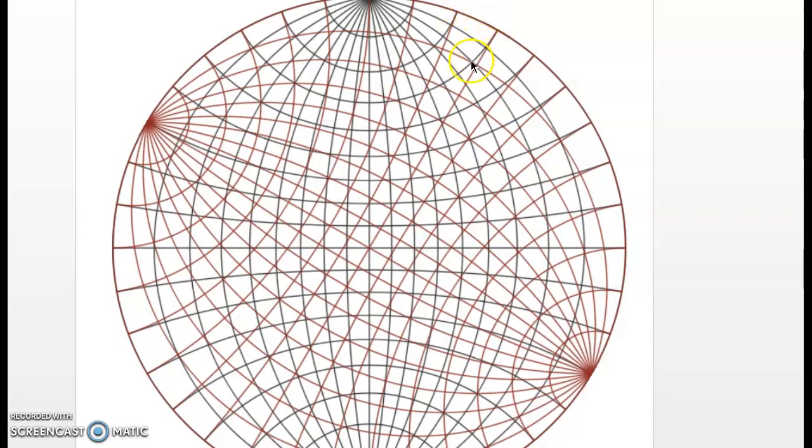This is the celestial equator. This is the declination of 10. The stars are 10 degrees above the celestial equator, and this is 10 below. This is the north celestial pole, south celestial pole. And the black lines is the local horizon in Eretz Yisrael. This is the horizon, this is 10 above the horizon, and so on.